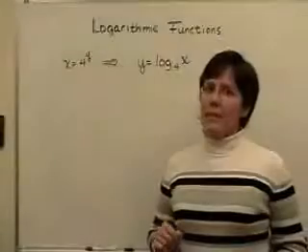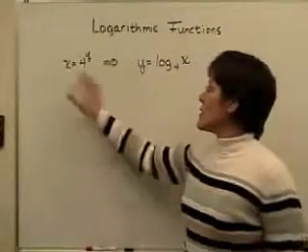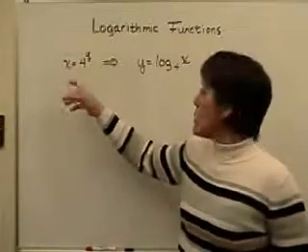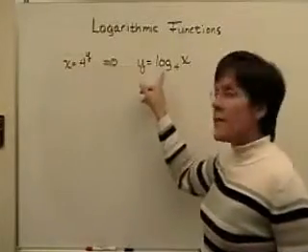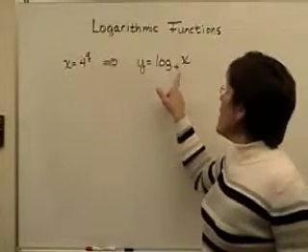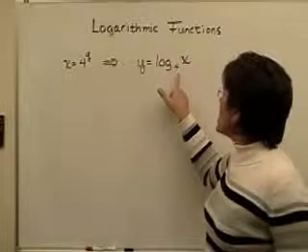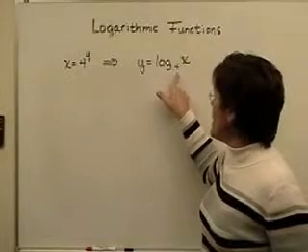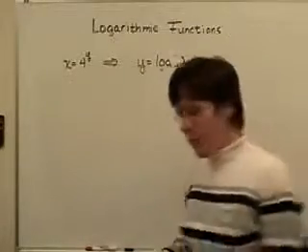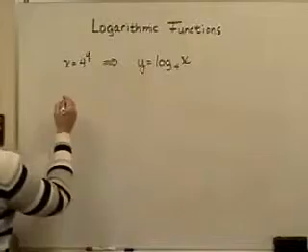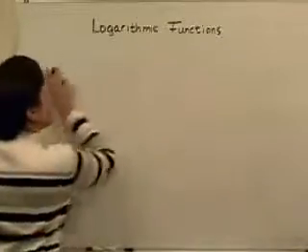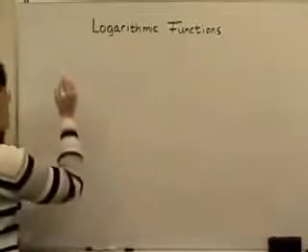I put on the board the example that we left off with a minute ago. This was the inverse function that we had from an exponential function, y equals 4 to the x power. We wrote x equals 4 to the y power. We said then that the definition of a logarithm is an exponent, y, and it means here that y is the value that I raise the base of 4 to in order to get this x. Now in more standard form, let me share it with you in that form. I would say, and I think I'm going to take this off the board in an effort to do that.